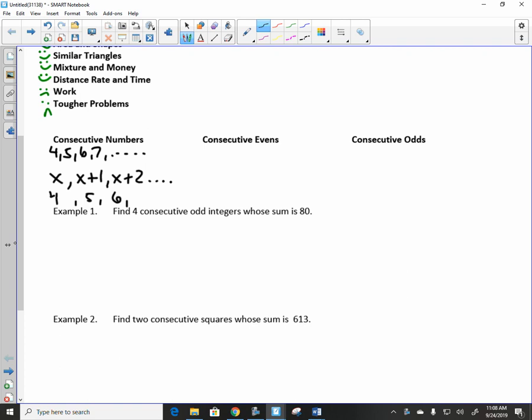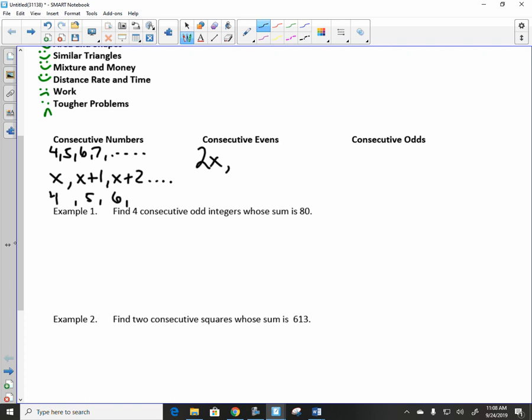So the question is, how can you produce even numbers? Numbers that are consecutive and even. What can you do to any number in order to make it even? Add 2. 10 plus 2 is 12. Good. But 11 plus 2 is 13. Not even. Very good.